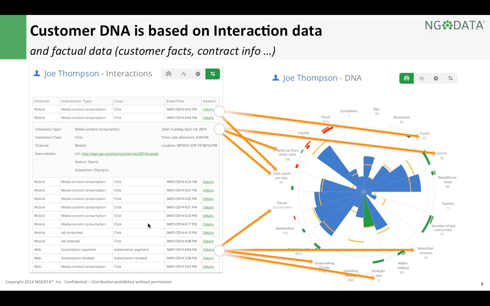But as you can imagine, a single click on a website can mean a multitude of things. It helps to keep track of the number of web visits that this person has made to our website on a weekly or monthly basis.